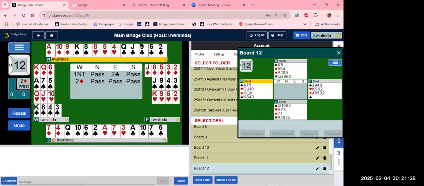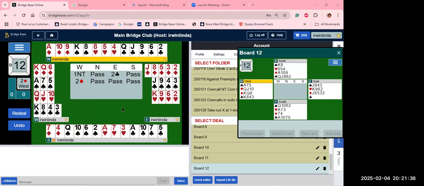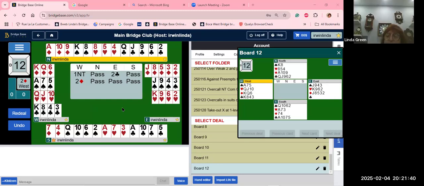Yes, what if your opponent bids clubs? You mean if they come in on your right-hand side? Then you're off the hook. Okay, you're off the hook. You don't have to bid. It's when the right-hand opponent doesn't bid that you've got to do it now.